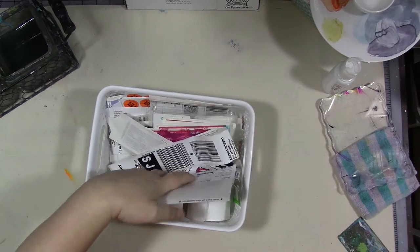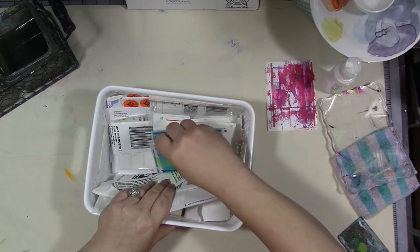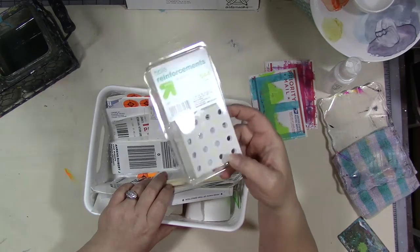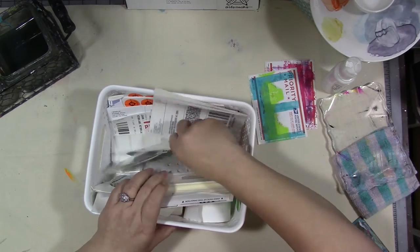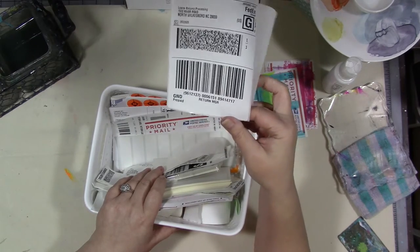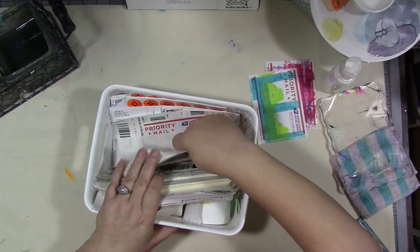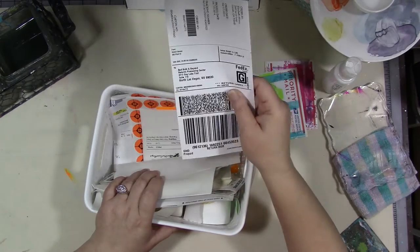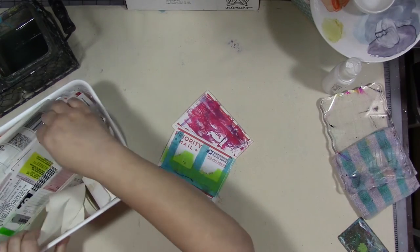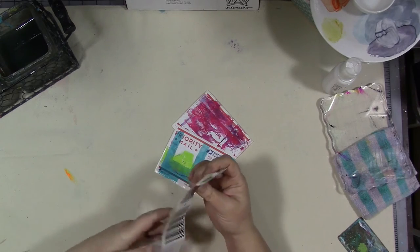I have priority mail labels that I'm actually going to use. I found a whole thing of hole reinforcements in a drawer somewhere, so those are in here. I've got a sticky label that was from something I ordered in case I wanted to return it — they sent an extra self-adhesive label, and I never did return it, so I'm going to use it. I also have FedEx labels. You don't need to have fancy stuff, just things you find.